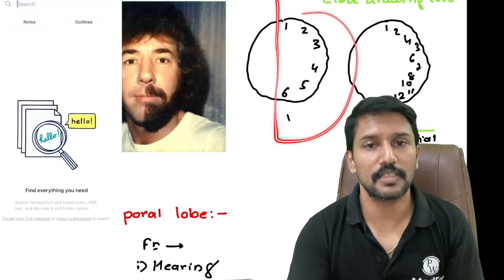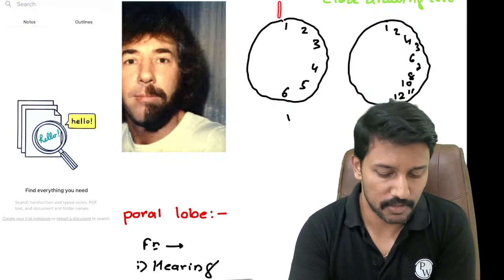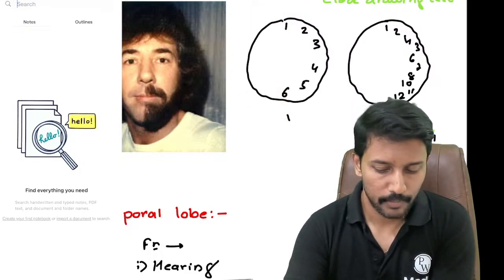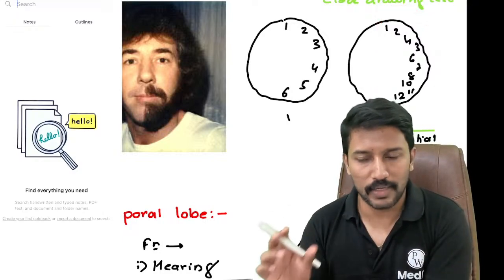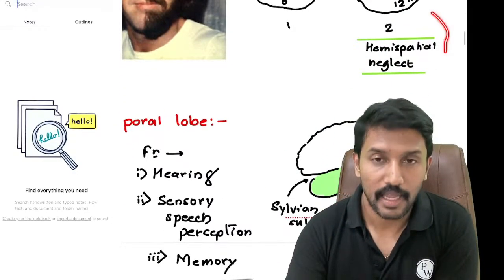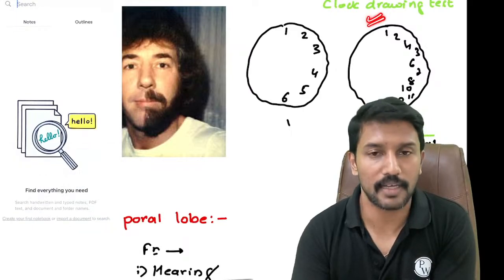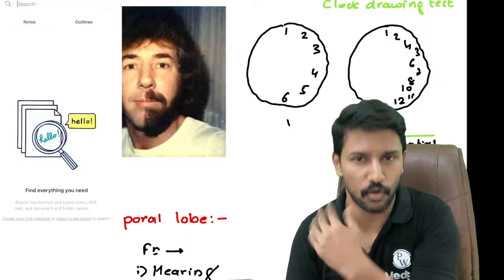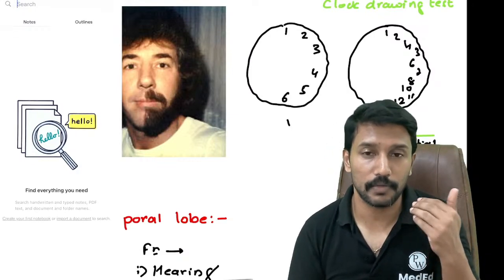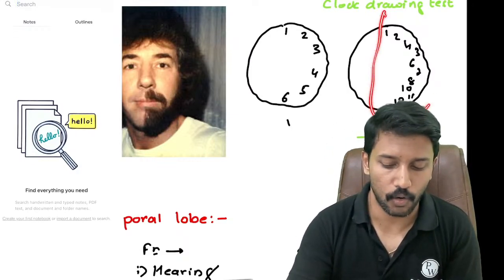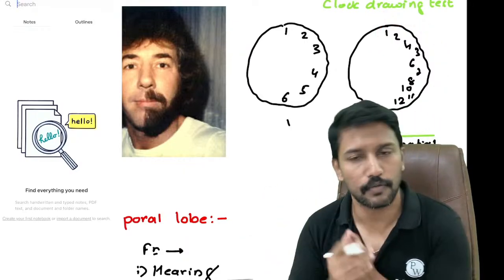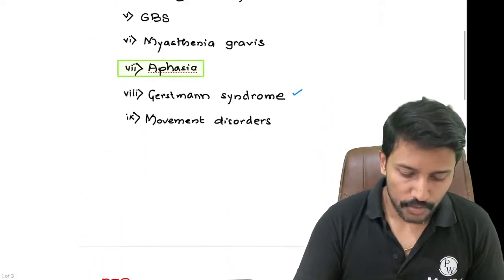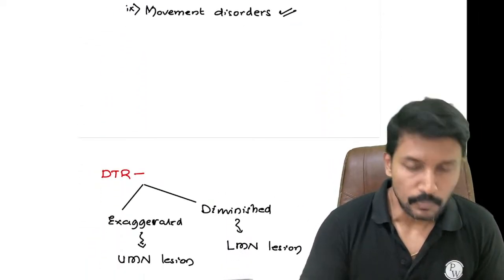If they give you this image, this is not hemispatial neglect, right? That means the patient is not seeing half of the clock at all. Maybe some ophthalmological problem. But when you see all the numbers crowded in one side of the clock, that is what we call hemispatial neglect. And this is the question that they have asked multiple times. In one question, they had given 4 images of clocks drawn by patients, and then they had asked you to identify which one is hemispatial neglect. The one where all the 12 numbers are crowded in one side of the clock. Clear? Okay.